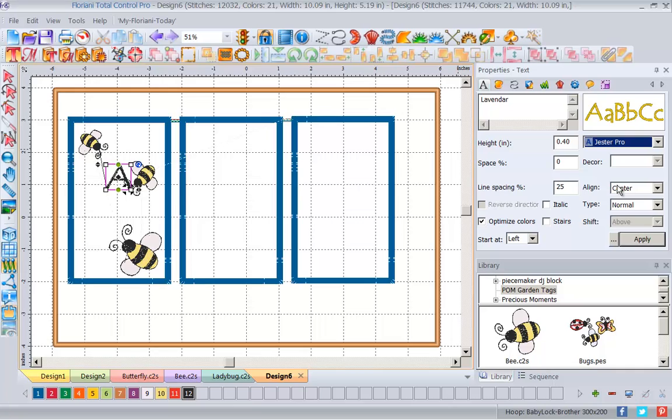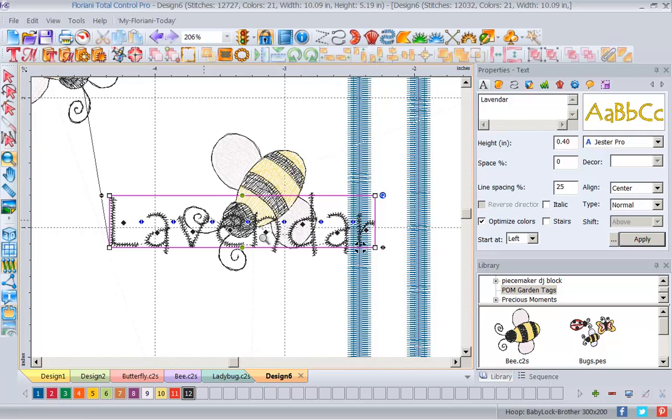And I'm going to apply. Now this has come in, it's come in with all of its control points. So I'm going to zoom in. We're going to come to our left-hand toolbar, go down to our magnifying glass. That's our zoom tool. And I'm just going to draw a box around it so I can see this a little better.